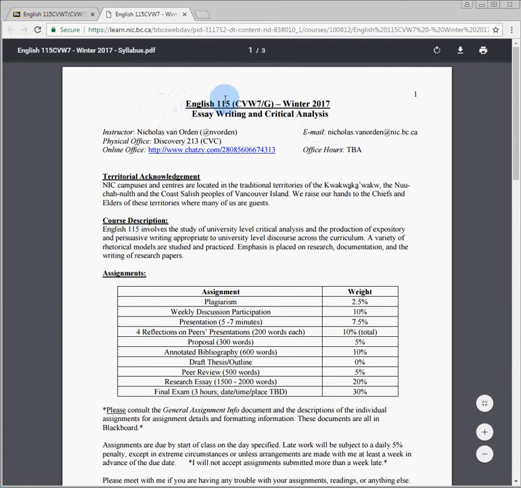The contact info is the same as on the Blackboard homepage. I like to start off each one of my courses and each one of my syllabuses or syllabi with a territorial acknowledgement. And this is simply to acknowledge the fact that we are all living and working and going to school on territories that traditionally belong to a whole host of First Nations groups. The college's area of influence covers some 80,000 square kilometers and is home to the traditional territories of 35 different First Nations people.